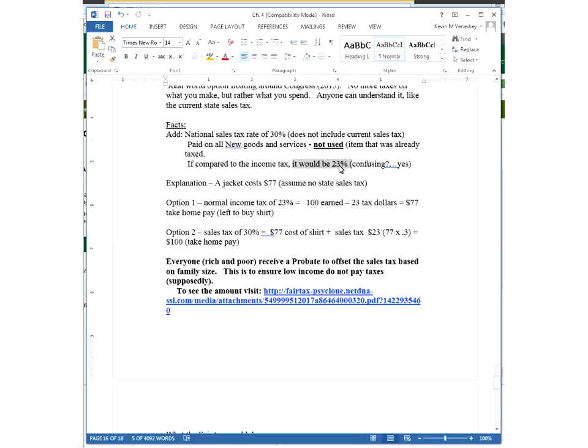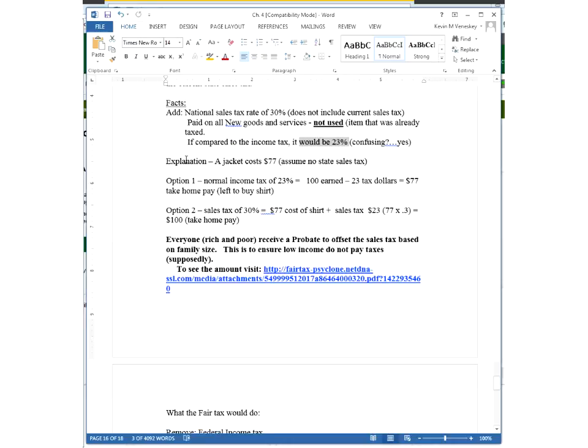The only taxes you pay are your Social Security and Medicare, which would be 7.65% total. 7.65 plus 10 is probably where a lot of people in the 40,000 range are. At 60,000, you may be a little closer to this, which is kind of the breaking point. So what the rule says is paying 30% is exactly the same as having 23% taken out of your check. Sound confusing? Yeah, it can be.